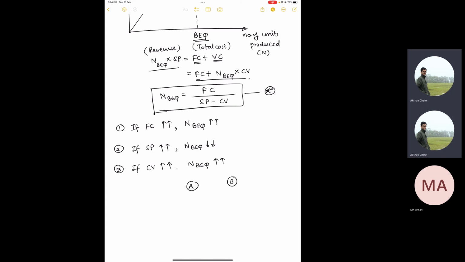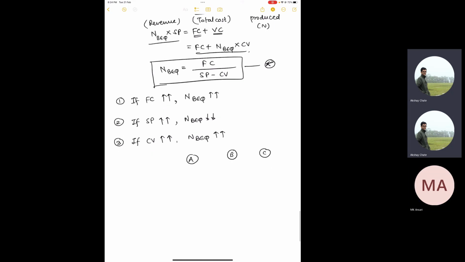You have A, B, C, and then you calculate the minimum number of products required for all three. Let's say this comes as 100, this comes at maybe 150, and this is at 50.